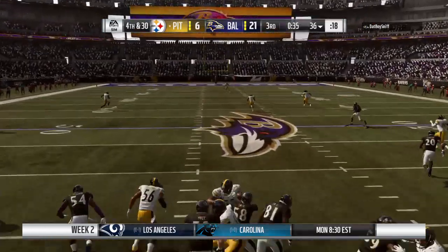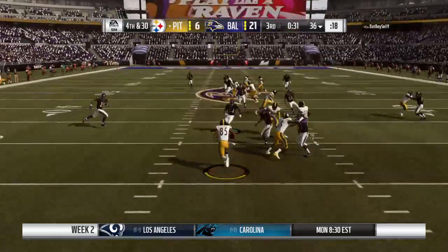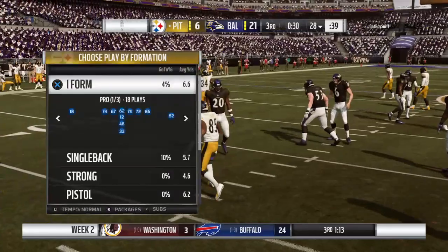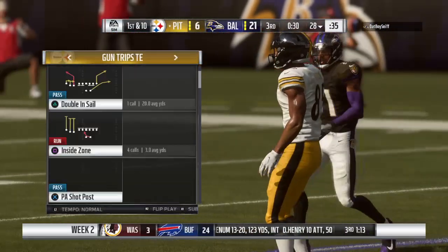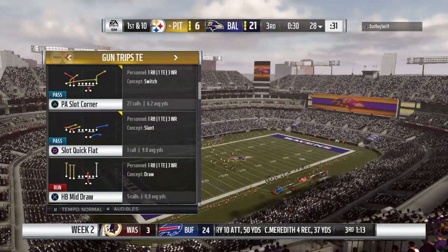And the punt team on now as this one's sent away. This is brought in at the 21. 8 yards on the return following a punt of 41. And the Steelers will go on offense here, 1st and 10. The Steelers offense now, they get ready to head back on the field.